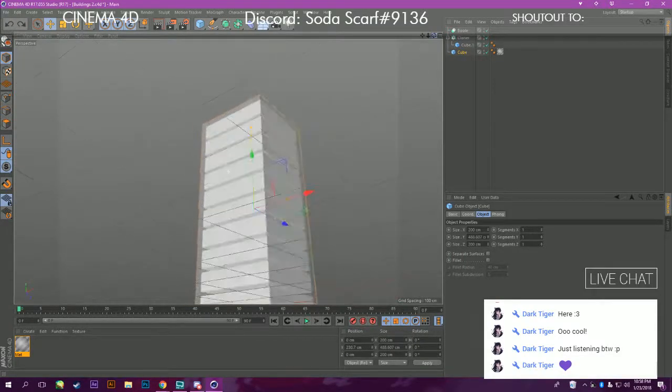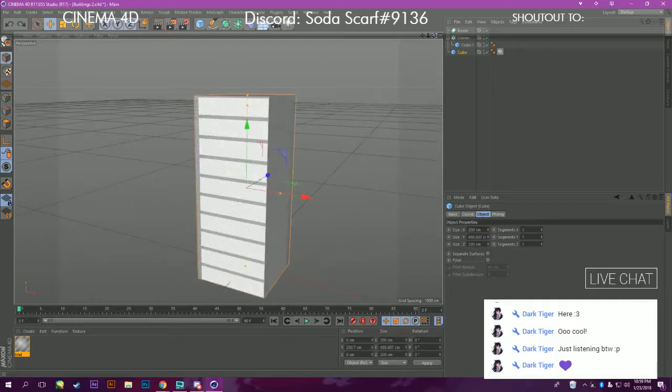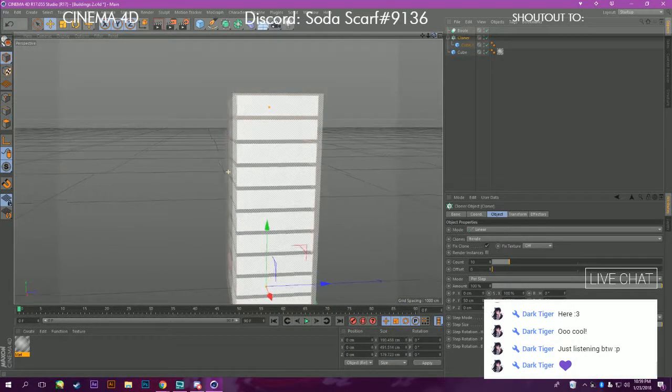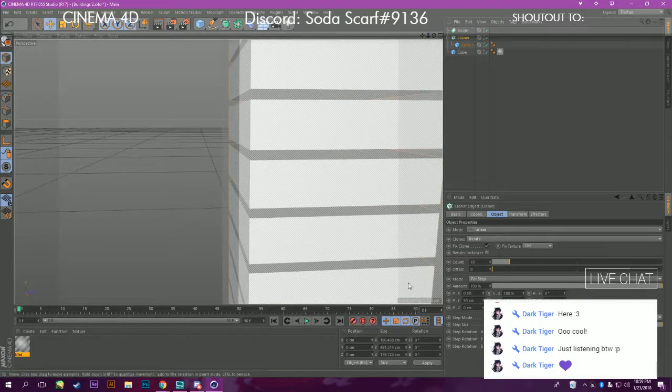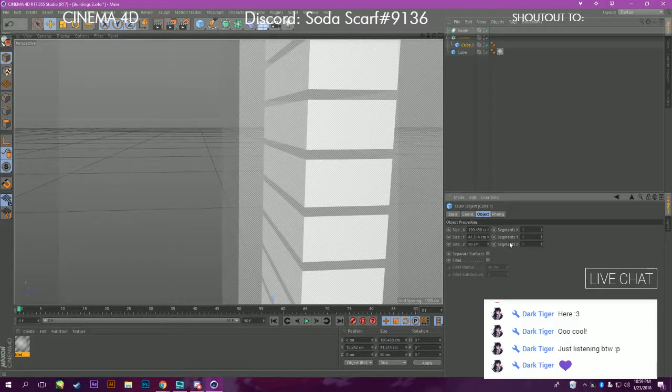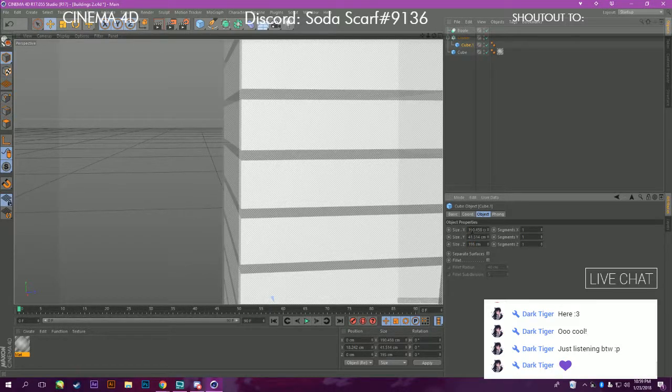I mean, I guess I could have it go out the bottom. There's not a problem with that. Cube object, 180, oops, 195, make this one 195.